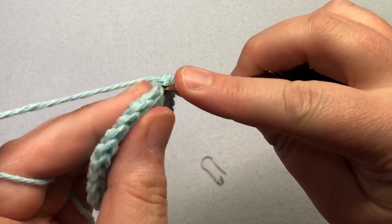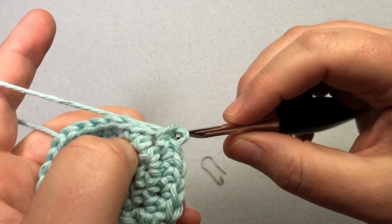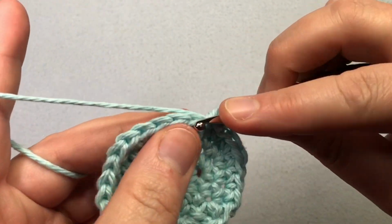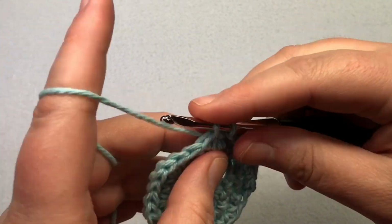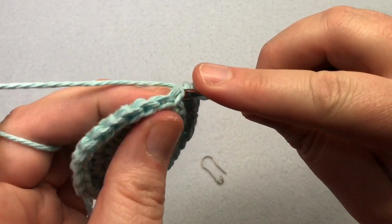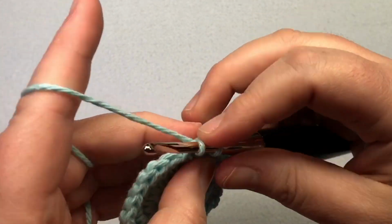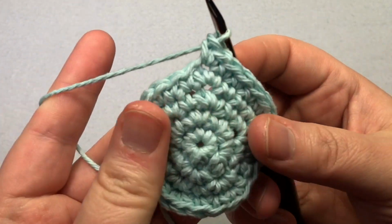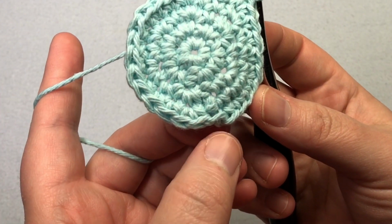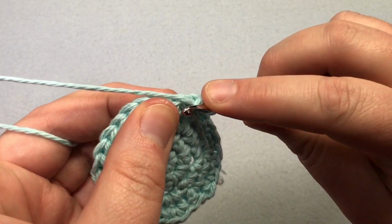So let's do that one again. 1 in the next 3 stitches. So that's 1, 2, 3, and then 4 and 5 together in the same stitch. 4 and 5. And you're going to continue until you have 30 stitches, and you're going to fasten it with a slip stitch in the end of this one. So I'll see you in a moment.